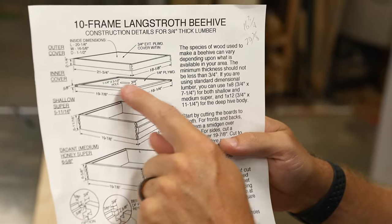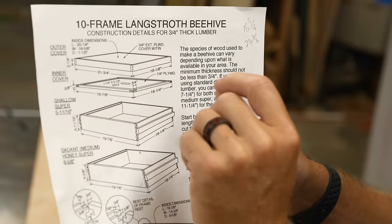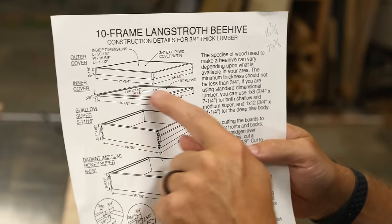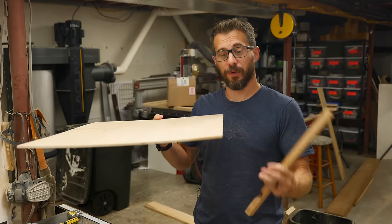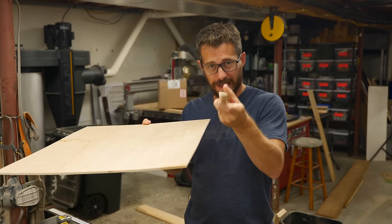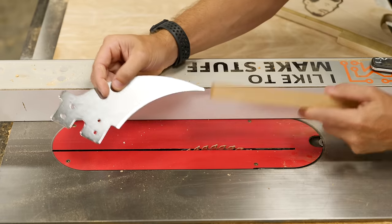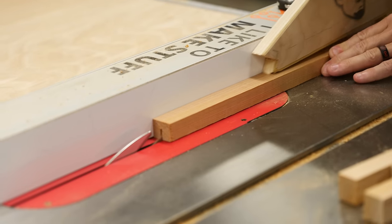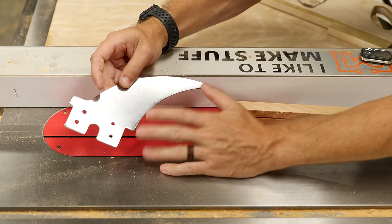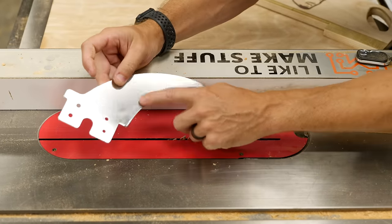There's an inner cover and an outer cover. The inner cover has a hole in the middle to allow the bees to come in and out, and the top cover will protect the entire hive from rain and weather — these are basically just frames with panels on the inside. For the inner cover, we're going to use thin plywood. I've already got the frame pieces cut up for the outer frame, so we're just going to cut a dado in these with a regular saw blade and fit this piece right inside there. I realized the riving knife was higher than the blade and was stopping the wood from going through. This is here to protect you and you definitely want to use it if you have one, but unfortunately I'm going to have to take it off to make these dado cuts and then put it back on.